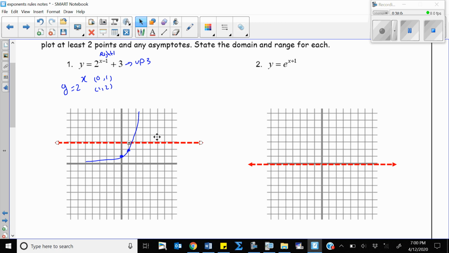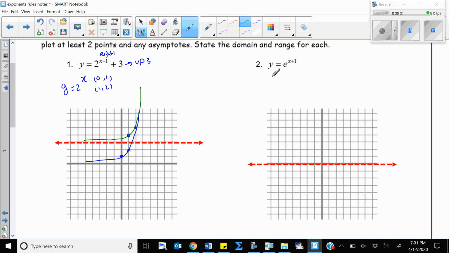So that's my asymptote. Then I'm going to move the 2 points. This point is going to be moved 1 right and 3 to the top. 1, 2, 3. So it's going to be here. And this one again, 1 to the right and 1, 2, 3 to the top. Now I'm ready to graph my function. So it's going to be something like this. So this will be the new graph.